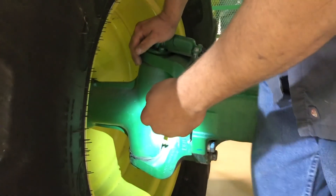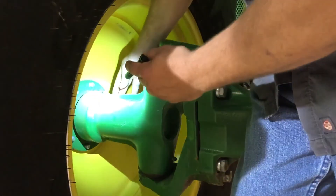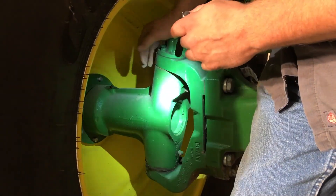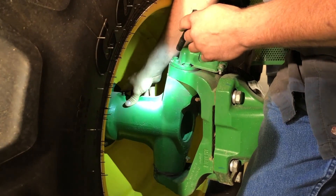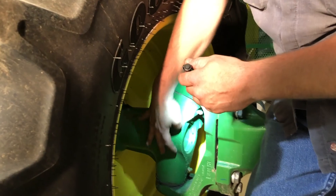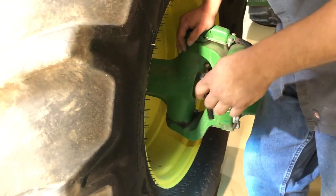As we're coming through, you've got three grease zerks here for your spindles — two for the spindles and one for your wheel bearing greaser. For the wheel bearing I recommend two to three pumps a day, and for your king pin, spindle bushing, or bearings, get them every other day.